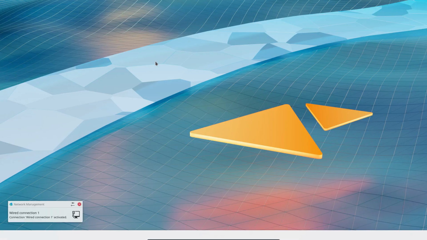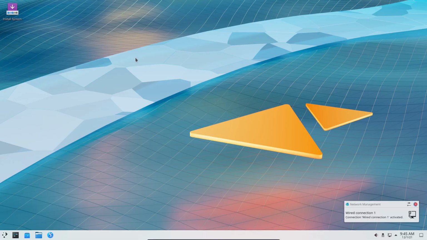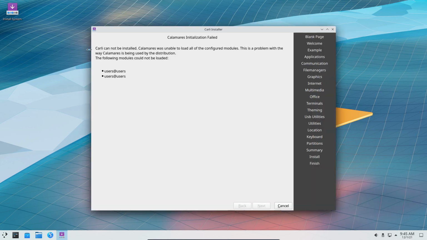We give you the tools, we give you the tutorials, but it is up to you to create your own repos and put everything on there that you need. So in here we have an issue at this point in time. We need to get the proper Calamares version in here.